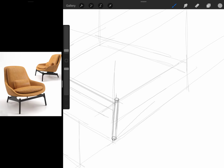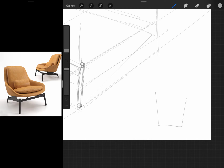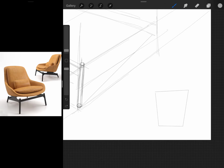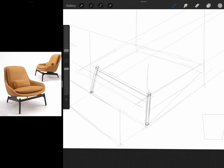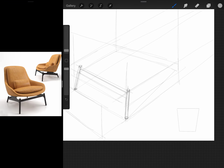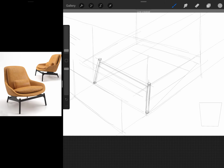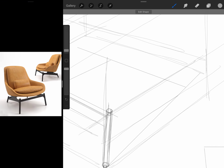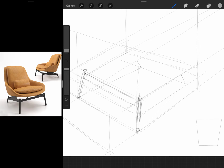So again, I'm pretty confident that this chair, from a bottom view, is actually kind of like that. Like that. Oops. So I'm going to make sure that I take that into consideration. I think I didn't do the proportions quite right. I'm going to bring this back this way. So now our feet are going to end up over there. And probably about there. Okay. Now those are quite a bit shorter, but angled a little bit more. So I'm going to try something like that, maybe.